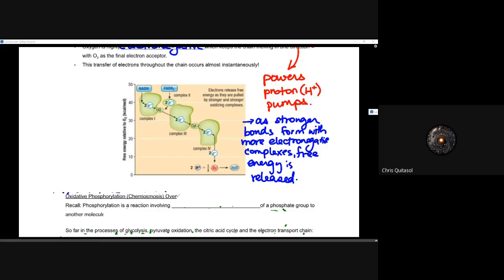So as they move down that, as they move down, that charge, that electronegativity, the electron bonds with the complex protein, correct, and then it gets transferred and shuttled off to something even more electronegative until it reaches that final oxygen. And in order to do that, it needs to be shuttled.